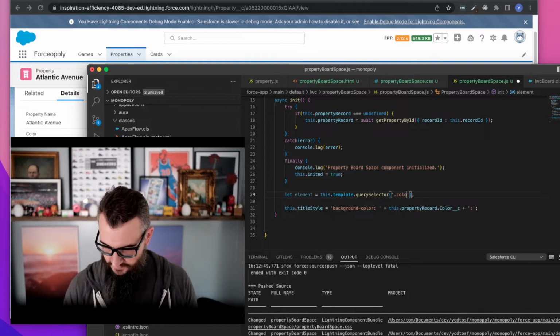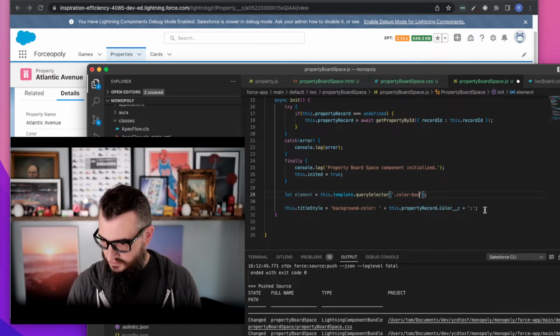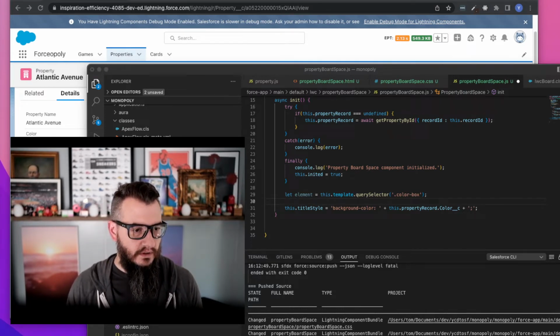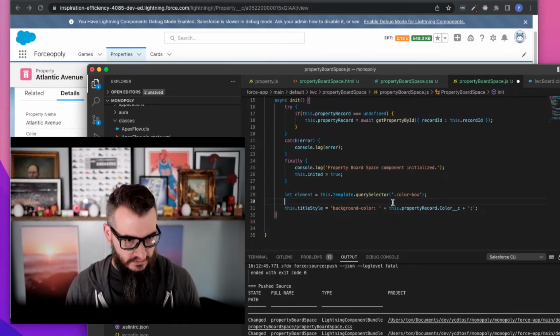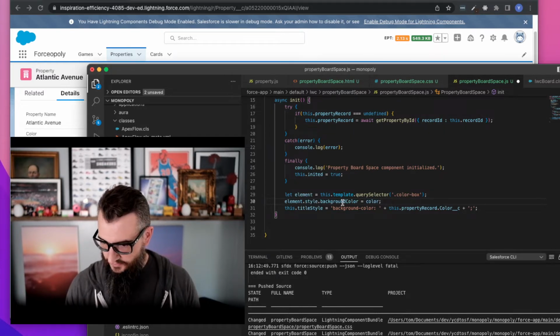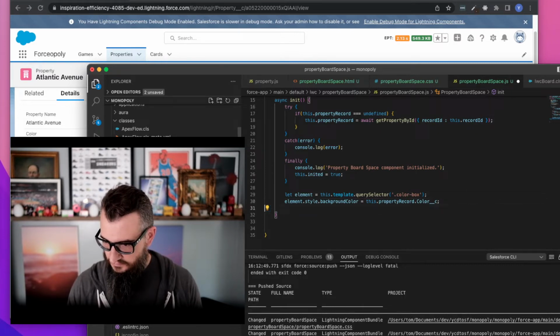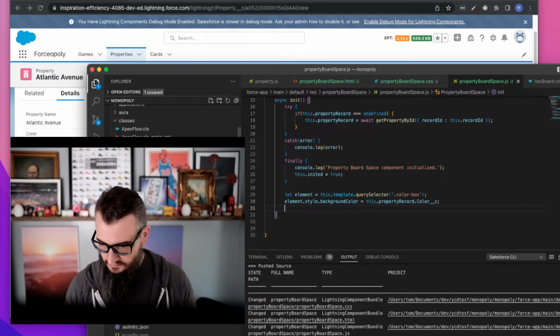We're looking for dot color box, and then we want to make that element's background color of whatever we got here. There we go.